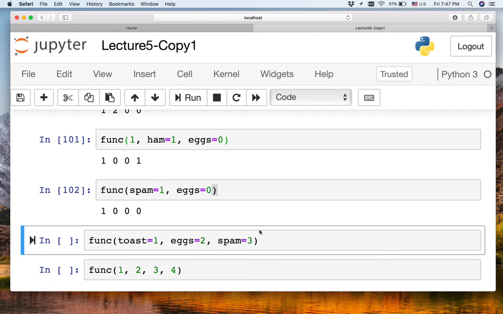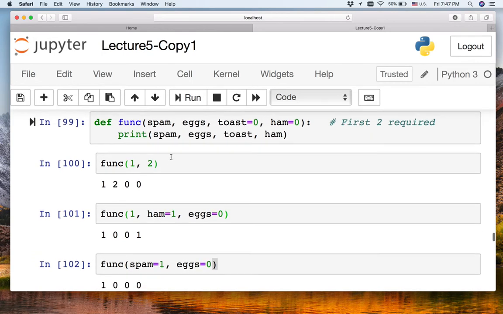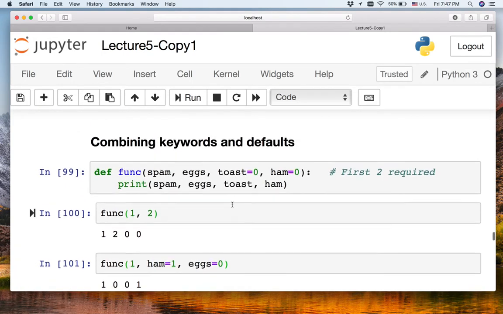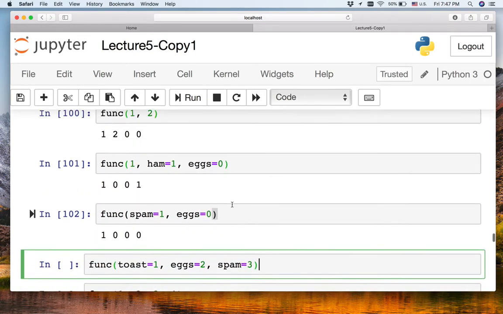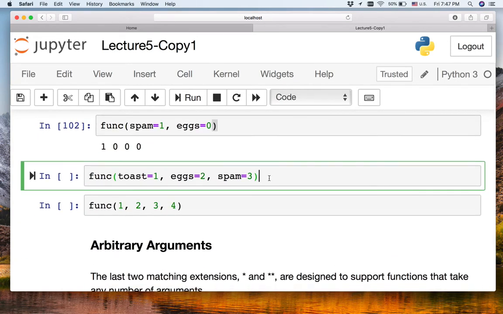Okay, so what about this one? Toast 1, eggs 2, spam 3. Yeah, so spam is 3, eggs is 2, toast is 1, and ham is 0. So 3, 2, 1, 0, right?